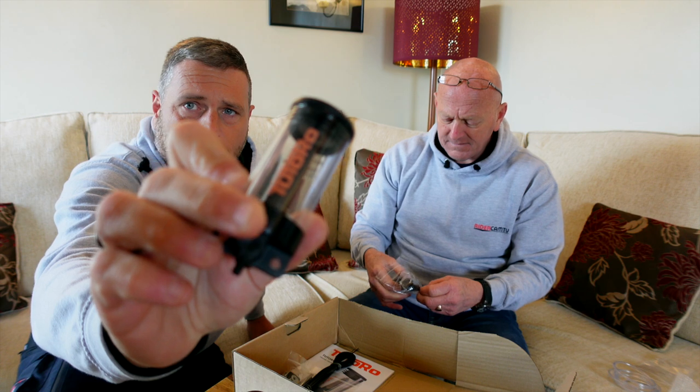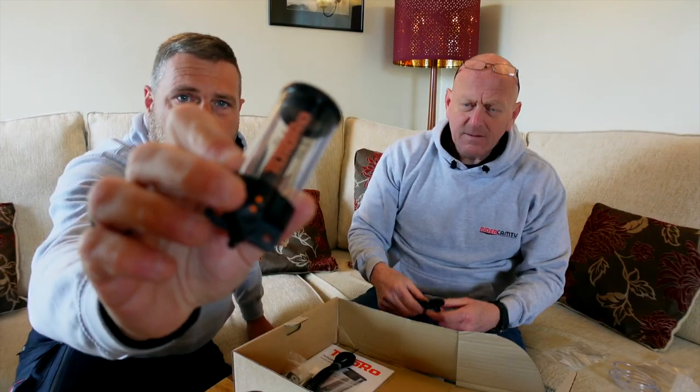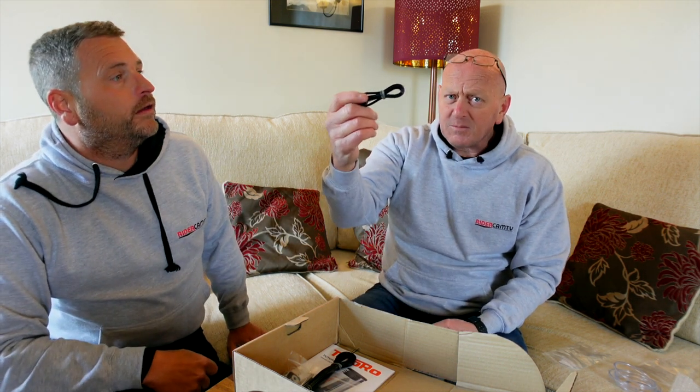You've got those two little orange indicators next to the dial. It shows you when it's shut off and where it is positioned. Oh, so that's shut when it's like that, and then you unscrew it? Yep. Wow, okay. Tie wraps.